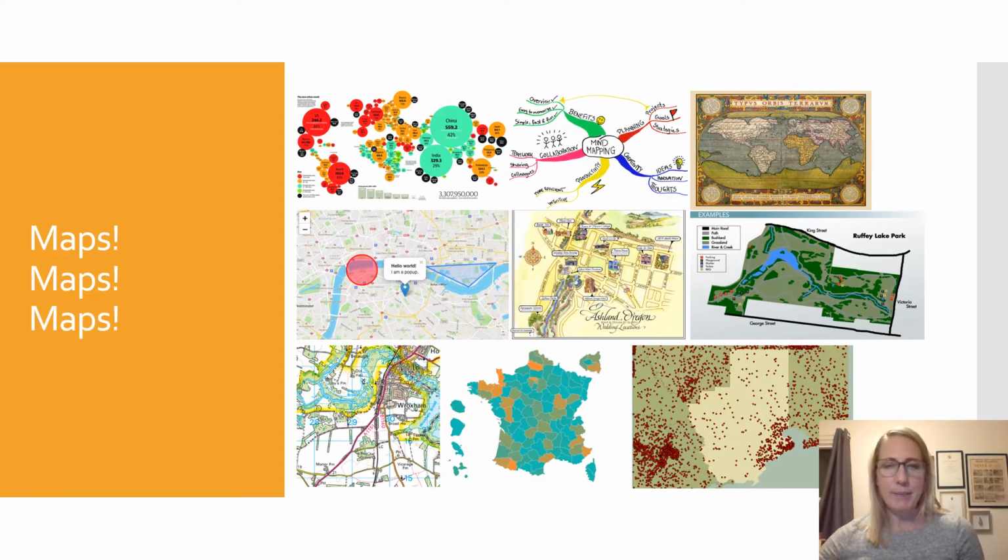So here's my crazy map slide. Maps, maps, maps. Maps come in all shapes and sizes nowadays. It used to be that you would just have a piece of parchment or a piece of paper and there your map would be. But maps are three-dimensional, and they represent all different kinds of phenomena. We have old maps, we have online maps, we have street maps, we have artistic maps, dot density maps.